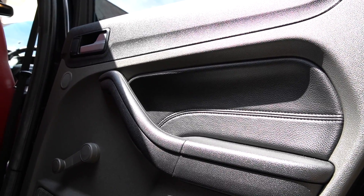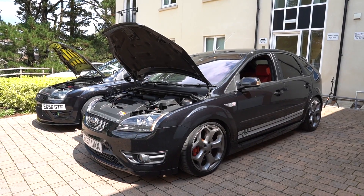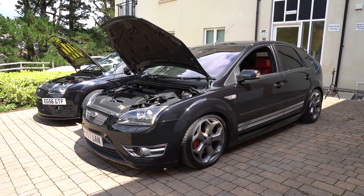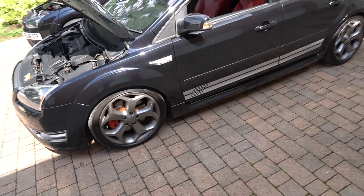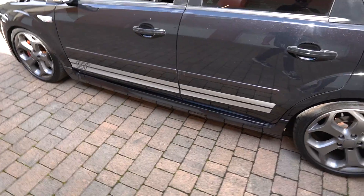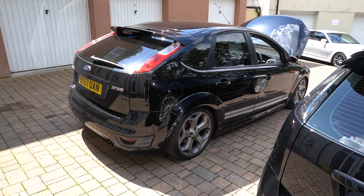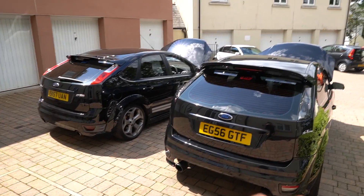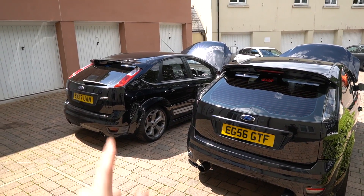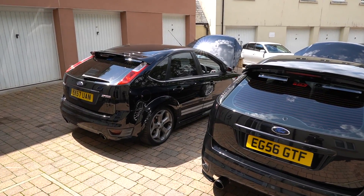You will also find that the door cards are leather too. You can see them here in the back and also the leather door cards here in the front. Now of course you guys care about the paintwork. Black is an incredibly difficult car to clean, but completely to my surprise the paint job on this is exceptional. There is no lacquer peel. The roof is in good condition. There are no scratches at all that I can see. This thing has been recently polished, and as a result the car is in fantastic condition. The paint on both of these Panther Black STs is looking fantastic.